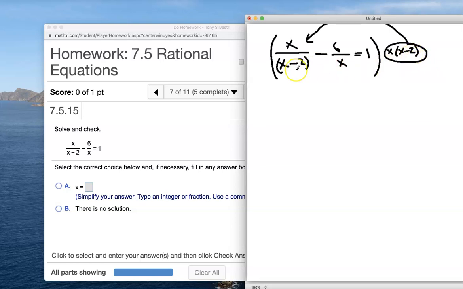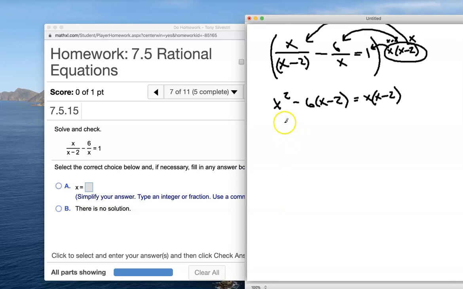X minus 2's cancel. Okay, leaves you with the x here. That x multiplies this x to give you a nice plain x squared. Bring down the minus. Circle and point this. X's cancel leaves you with an x minus 1, minus 2. X minus 2, that multiplies the 6. So 6 times x minus 2, leave the parentheses there, we'll get rid of those later, equals, this times this, well, at this point you're just multiplying those two. 1 times that is whatever this is. Okay, now at least we got rid of the fractions.